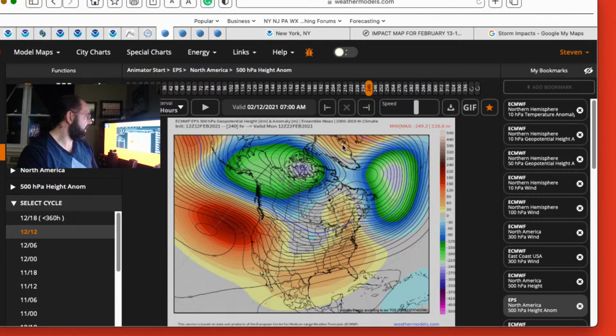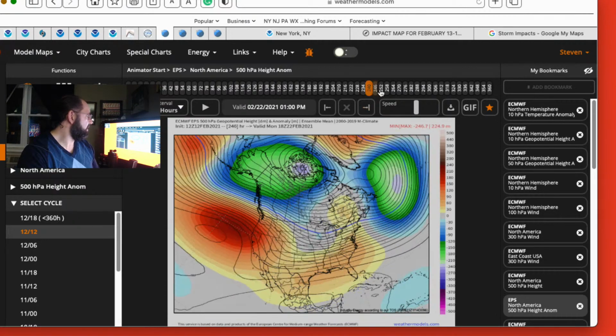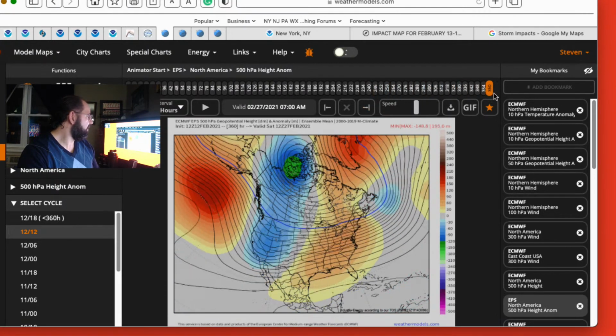It's trying to keep a negative NAO pattern, but it just kind of starts losing it. And you see this right here? This is an influence from a Pacific air mass. So you get Pacific air masses coming in. Watch out for flash flooding in March in this type of scenario. And so what you end up with is a pattern where you kind of get a trough in the subtropical jet stream, more of a zonal pattern in the polar jet stream, and all your Arctic air, the end of February into March, gets all locked up in here. So yeah, I think we're going to be seeing an end to our winter weather pattern by the time we start talking about baseball, I think.